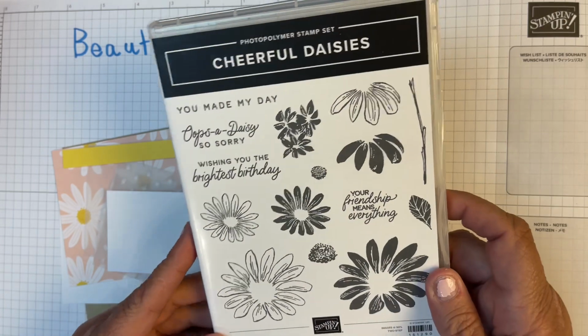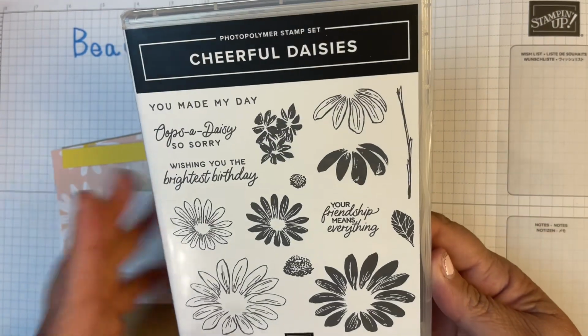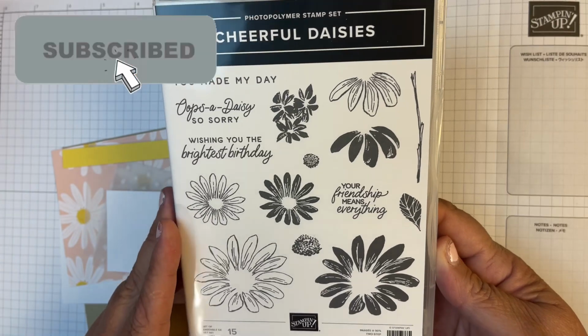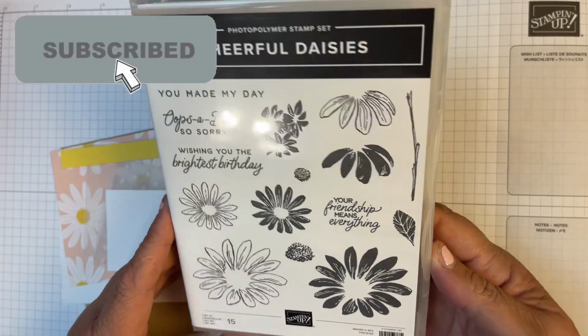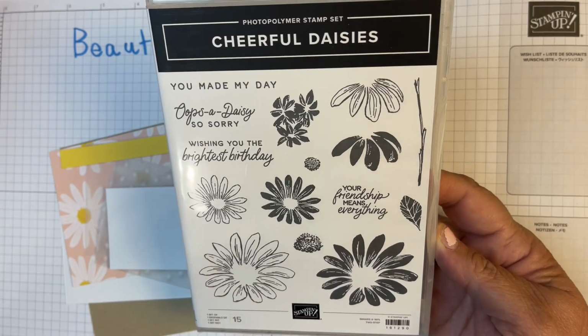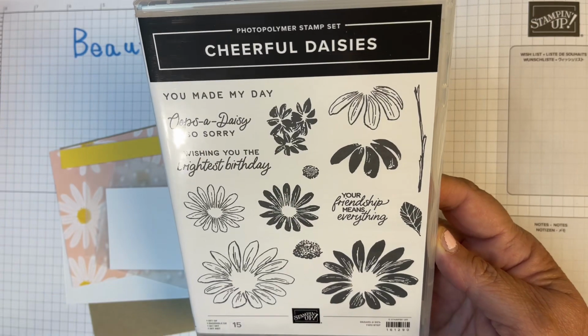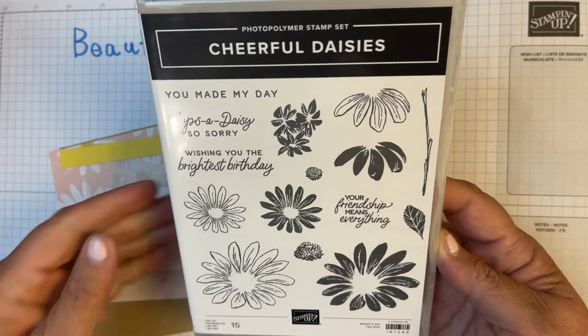I'm going to be making a card using the Cheerful Daisies. This is going to be my online class that's coming on Saturday. If you haven't signed up for it, I'm sorry, it is too late, but this is an additional card, so you can still stamp along if you'd like. All right, here we go.